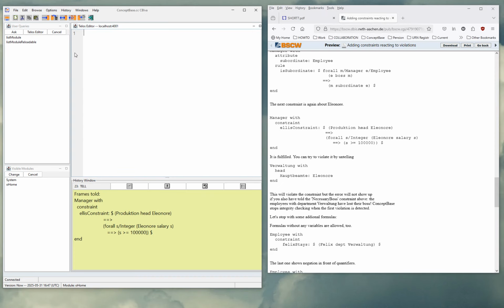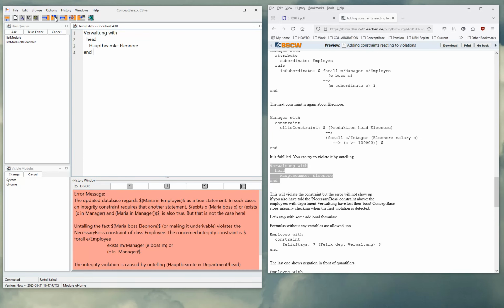So we could explicitly make her the head of production, but we could also untell or delete the fact that Eleonore is the head of Verwaltung. So that's the untell operation here, and that is not allowed.